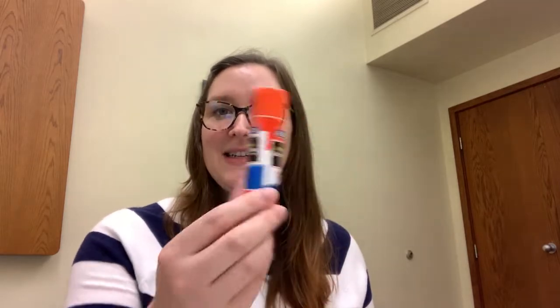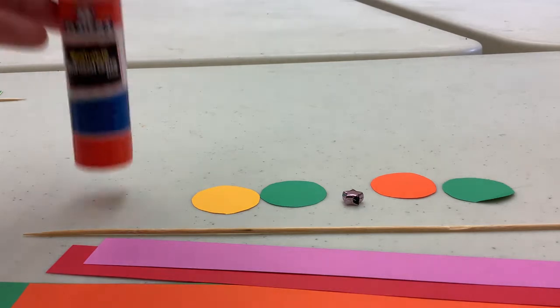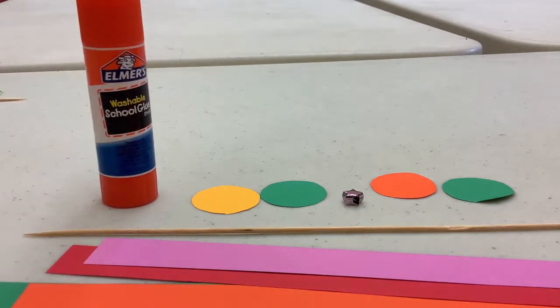So we've got all our bag materials, but you are also going to need a glue stick, and potentially a hole punch, or if you don't have a hole punch, a push pin. Either one, whichever one you're more comfortable with, or whichever one you have available on hand.